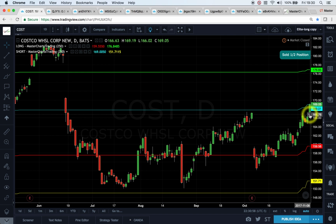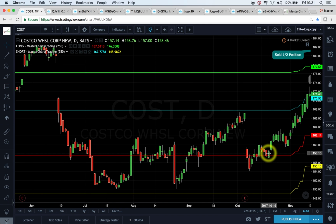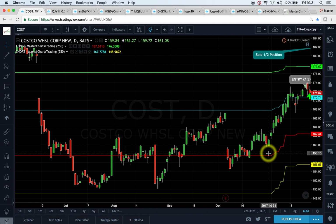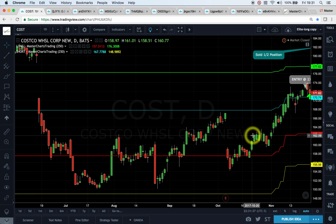And here's that breakout on the 8th of November of last year. So here I'm thinking, okay, we have broken out. I just need to basically enter. Here's the breakout, but I'm not entering right away. Eventually I enter on the 24th of November rather. It's a decent price. I could have entered back on the 8th of November, and it could have been an even better price, but nevertheless, it's pretty darn close.